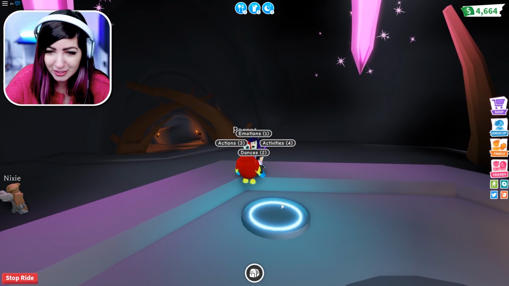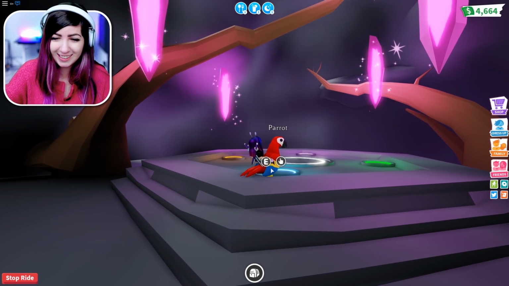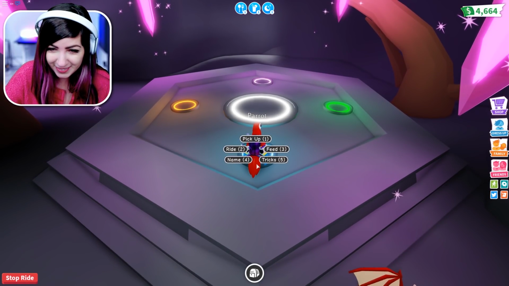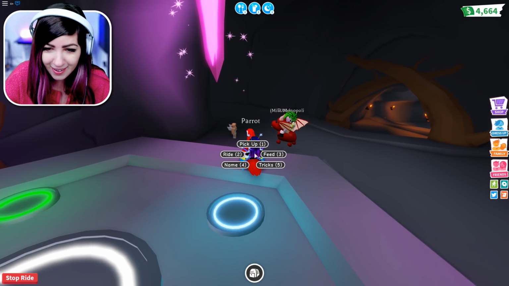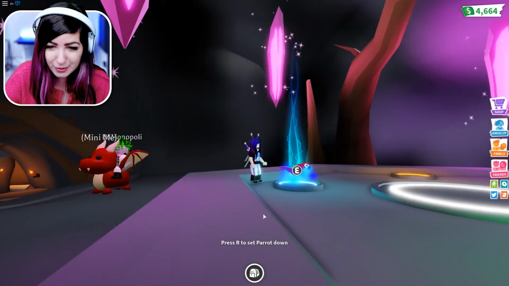DJ, say the neon chant. I don't know what I'm saying. It just looks like a place where you would like chant something. Neon. Wow, DJ. Wow. Neon. All right. You're here to fulfill your destiny, parrot. I'm trying to get off. Come on, get off. Neon. Neon. All right, parrot. Go into your place.